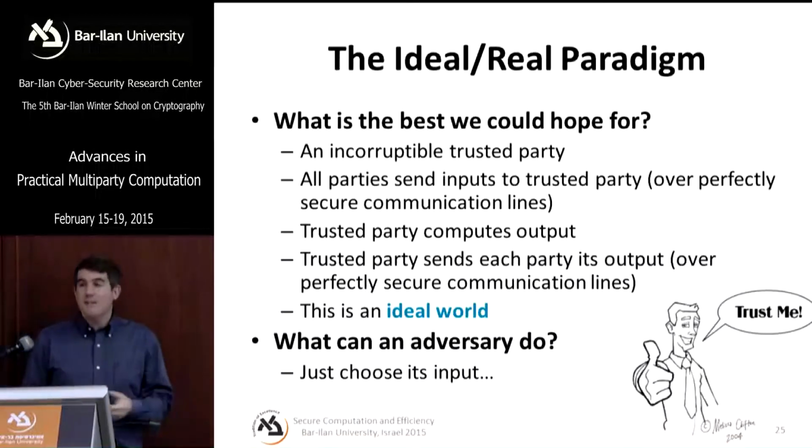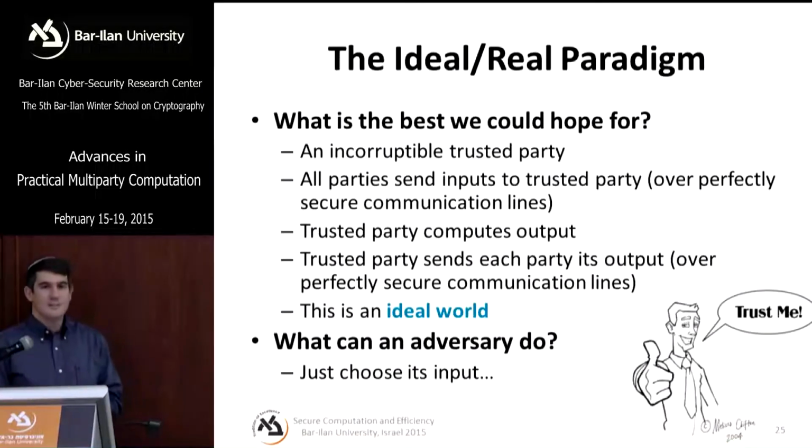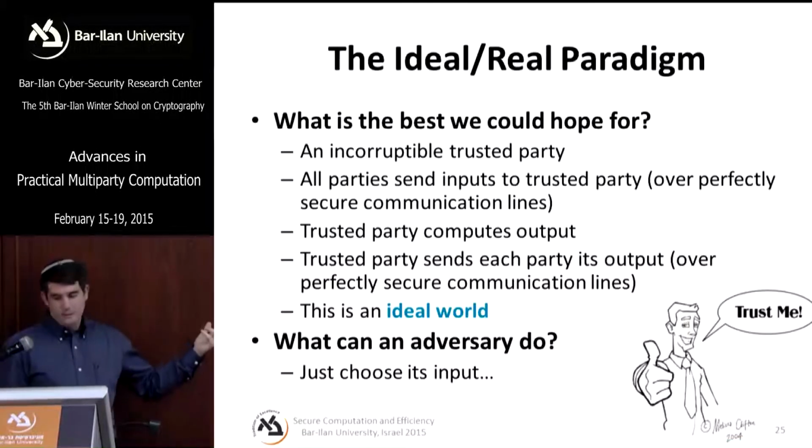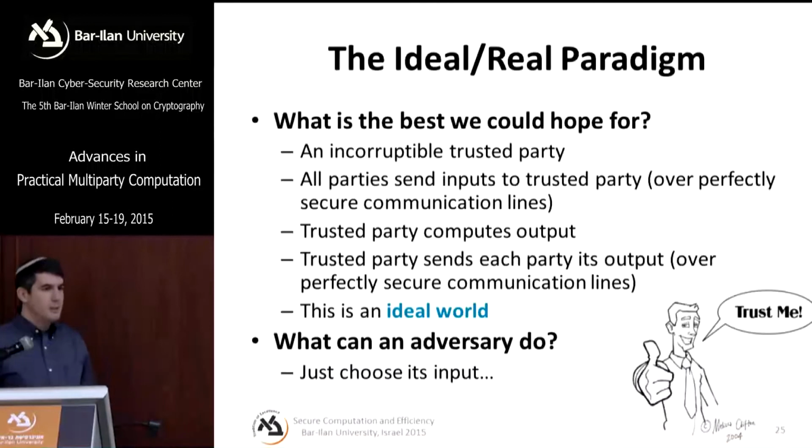And so I put in 85,000 shekels a month, which is over $20,000 a month, which isn't bad for a professor in university. And I get a much, much higher offer than otherwise I would have got. So the fact that the only thing you can do is choose your input can actually have very big ramifications on the application of secure computation. This is something which is very important to keep in mind.